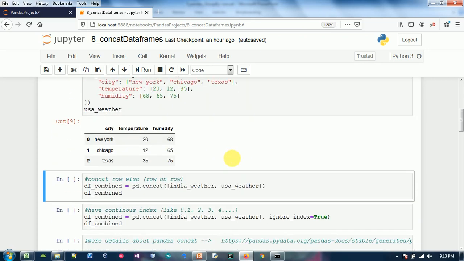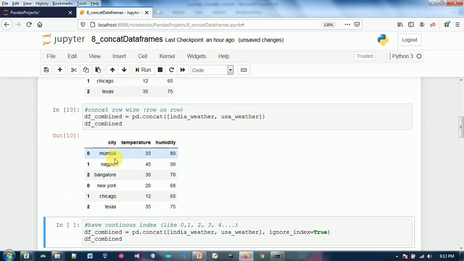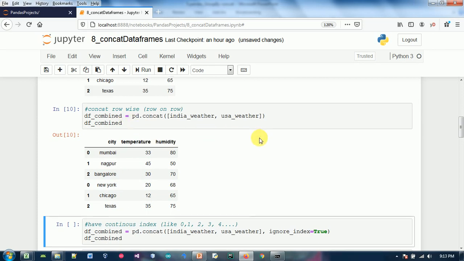Then just pass India weather, comma, USA weather, like a list. It concatenates row wise, row on row, and you get the combined one. Here this is India, Mumbai, Nagpur, Bangalore, followed by New York, Chicago and Texas. So it is concatenating row wise.